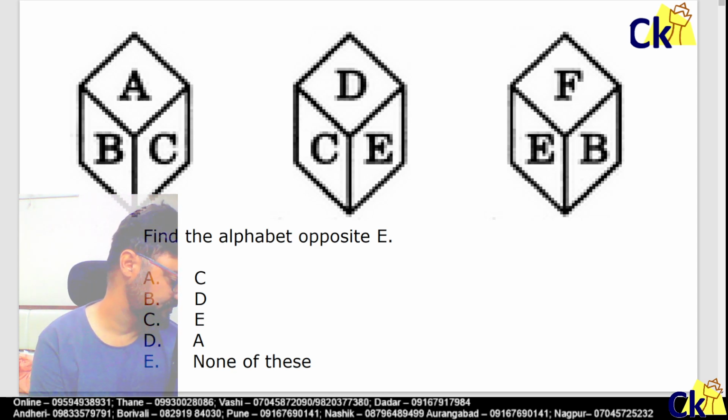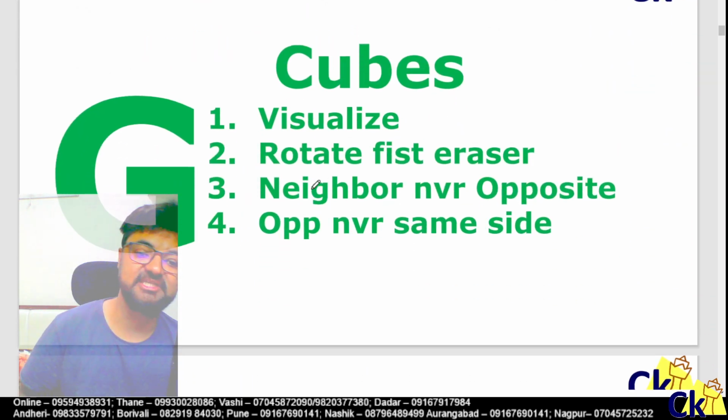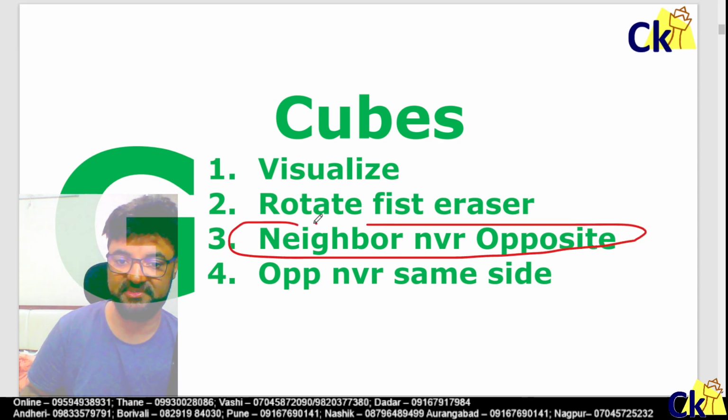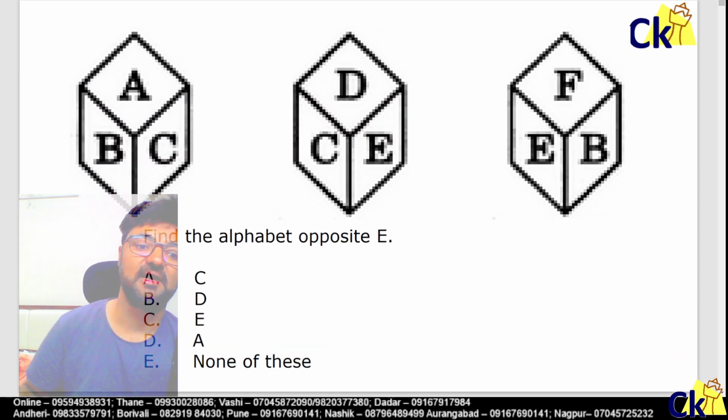आप एक बार ट्राई करो. नहीं ट्राई करो. I'm waiting for you. ठीक है, टाइम लगेगा. So let me introduce the G strategy for this topic. There are the 4 G strategies here. I want to cover up one very simple thing for the G strategy. The neighbors are never opposite. Very simple G strategy for this topic. Neighbors are never opposite. Find the opposite of E.